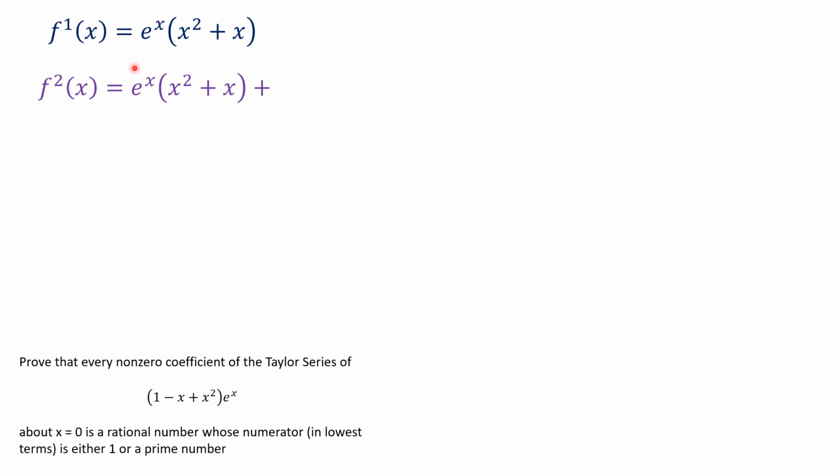For finding the second derivative, once again, just the product rule. The derivative of e to the x is e to the x, and saving the second piece, which is x squared plus x, the derivative of x squared plus x is of course 2x plus 1. Factoring that out, we are left with e to the x times x squared plus 3x plus 1, and that evaluated at 0 is just 1.